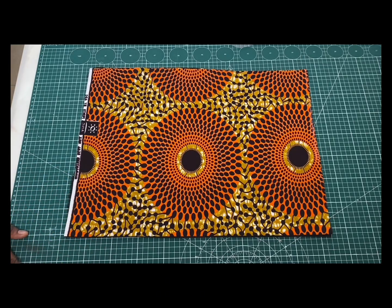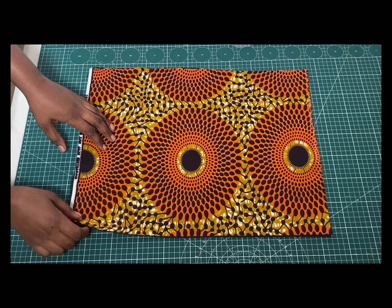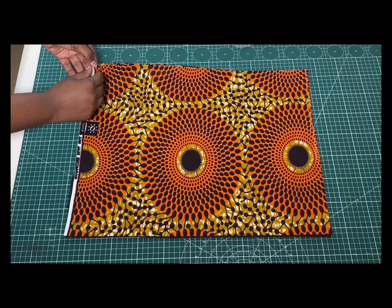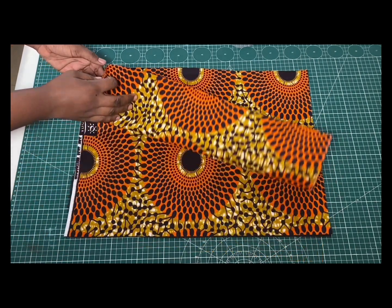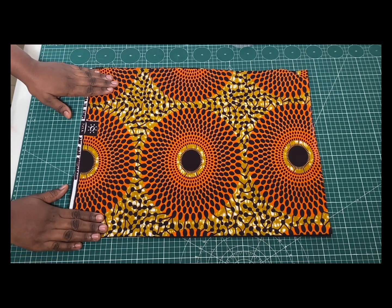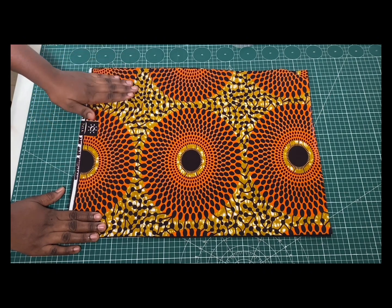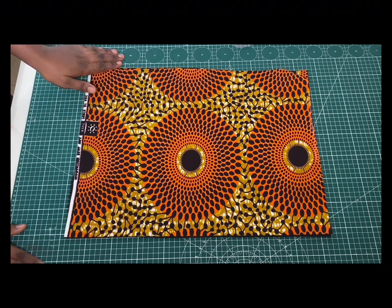So guys, I'm going over to draft the upper part of my dress, and here I'll be drafting the front piece. I went ahead to fold my fabric into two like this, and to know how wide you'll be folding this, you're going to divide your bust measurement, which is the widest upper bust, into 4, and you're going to add about 5 inches allowance, and then you're going to fold according to that.